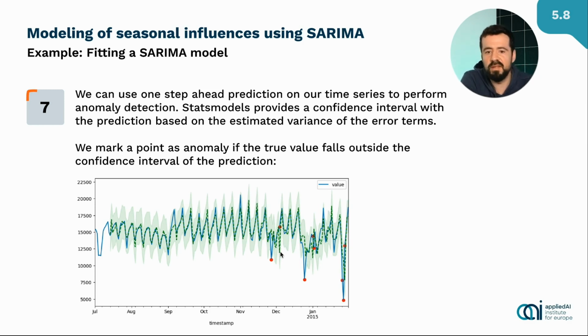Remember that we used a lag of 7 days to model the seasonal component of our SARIMA model, which is exactly the 27th of November, which was Thanksgiving. At Thanksgiving, we had a significantly lower number of taxi passengers when compared to other days. And this was used by our model in order to predict the 4th of December. So here we can see that the previous anomaly confused our model, which led to this false positive.